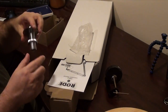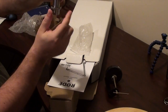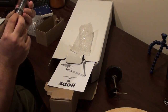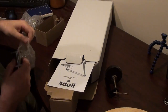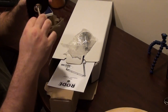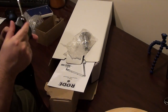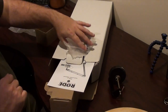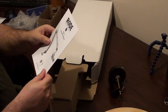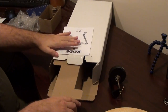Here, if you already have a hole drilled into your desk, you can put this in, then of course you just screw it up and put your mic inside of there. And I'm still thinking about the C-clamp. It's got a lot of dings in it too, along the sides. Not pleased with that, Amazon. Alright, so we have our instructions. We really shouldn't need instructions for setting this up.